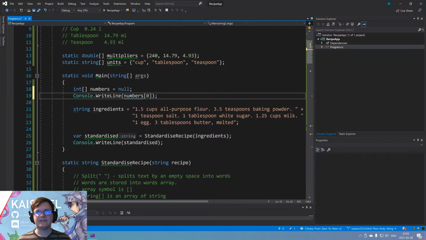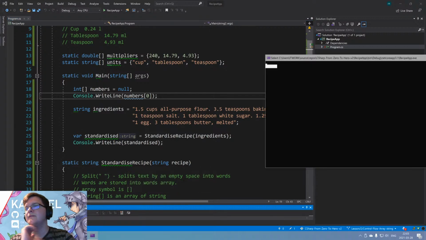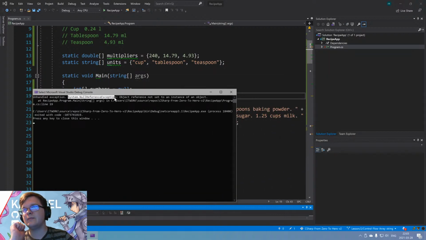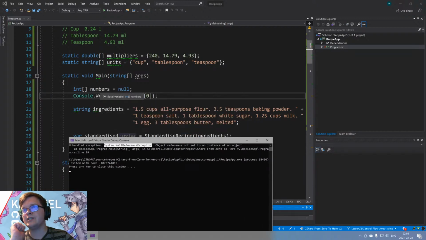What happens? Let's try and find out. You see, it says System.NullReferenceException. That's the exception which happens when you're trying to work with things which don't exist.